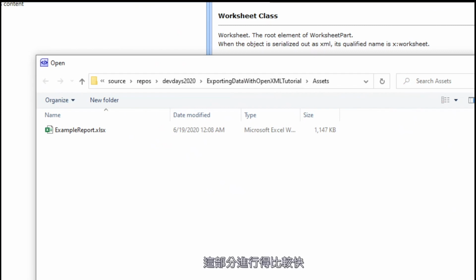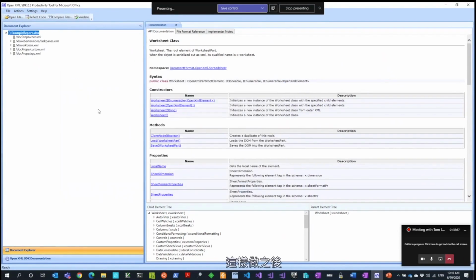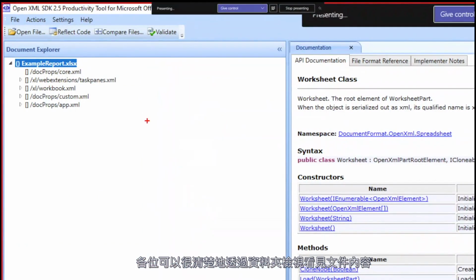Okay, and I know I'm going fast on this, and if you don't keep up, definitely you can do this later, and we have the recordings available for you so you can go at your own pace. So I'm going to go ahead and pull this in. When I do this, notice that what I get is a nice folder view of what the document is.